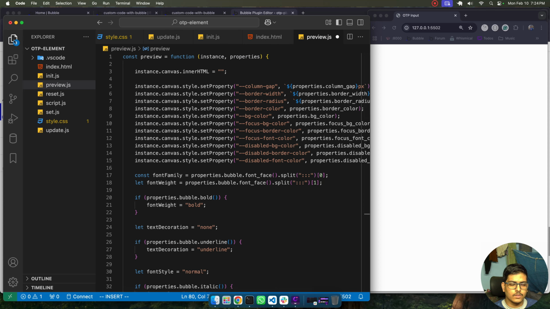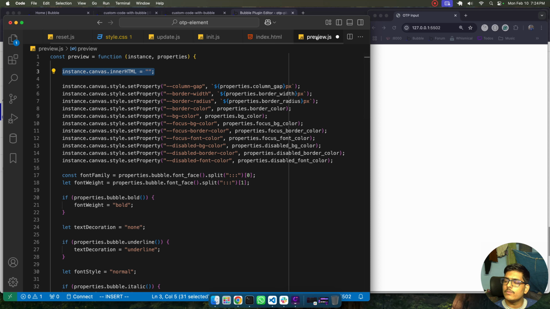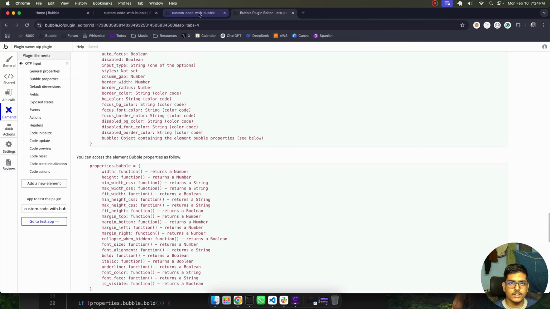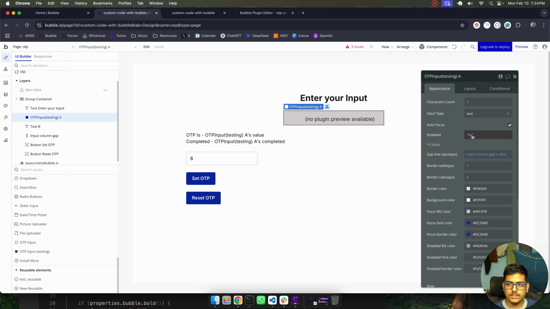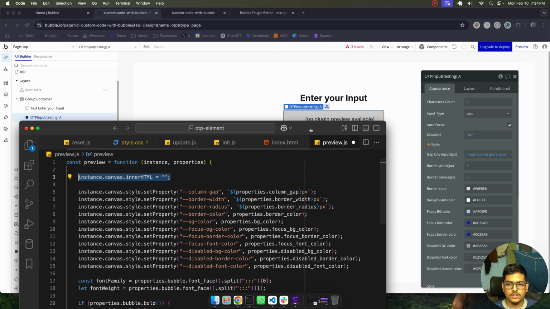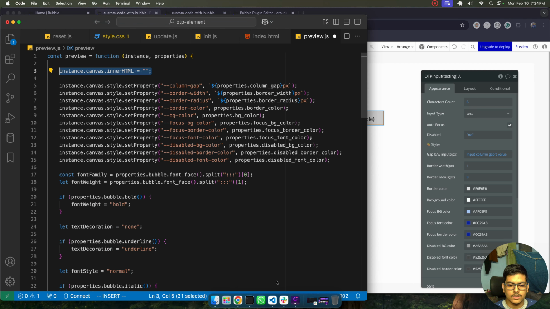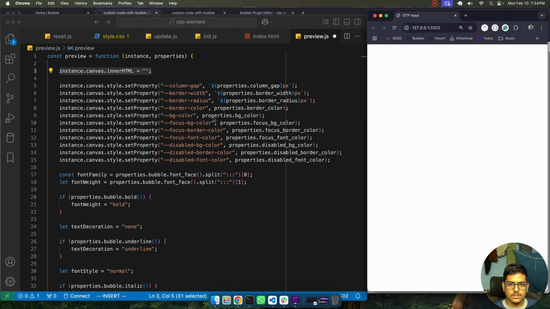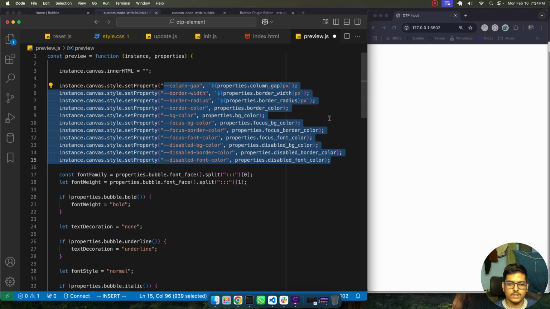First of all, we are clearing the inner HTML, which is correct, because this preview function will be run when we change any data inside the custom editor. So for example, if I change this no to yes, this preview function will run again. So that is why we have to clear the other input, which I already told in the previous video. Now we have to set this data, that is totally fine.